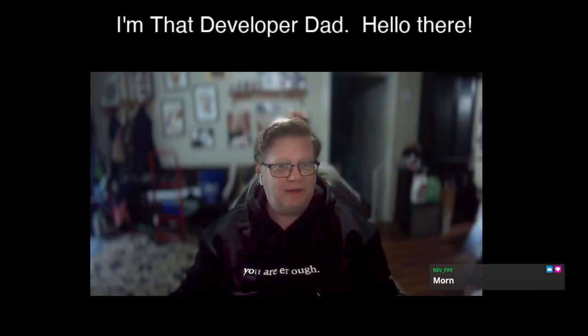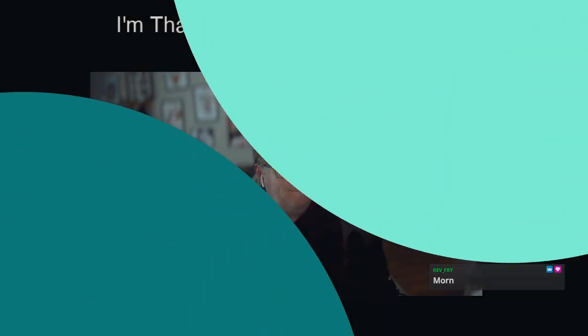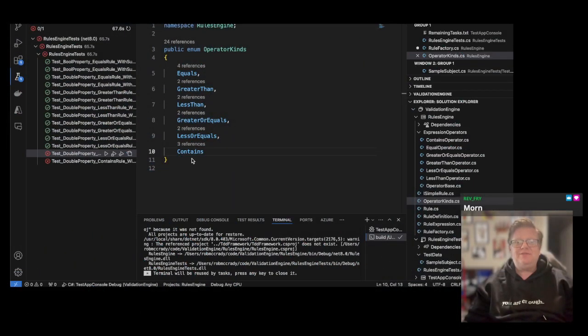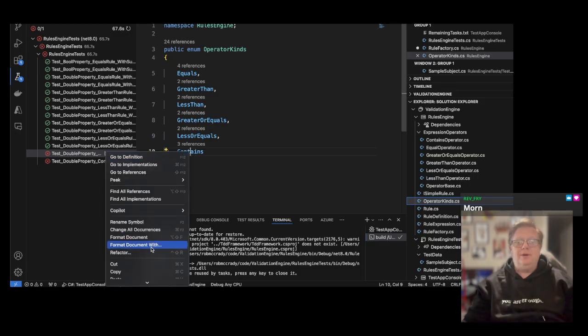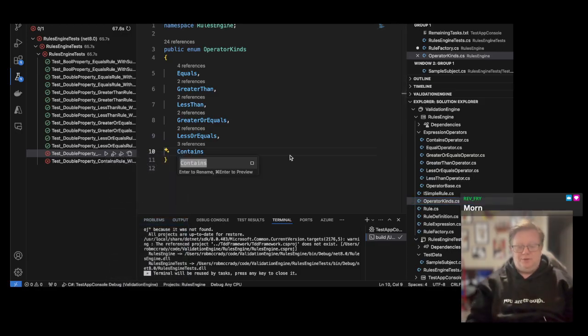Now let me share my screen. So contains is a little bit of a misleading name here. It's not that the value I am testing contains this value, but rather, and we need to rename the symbol to is contained by.